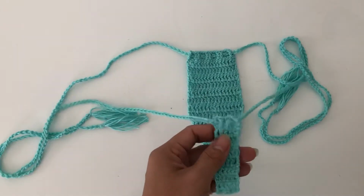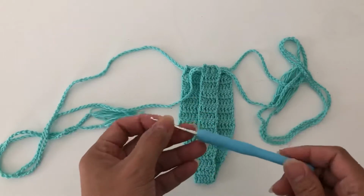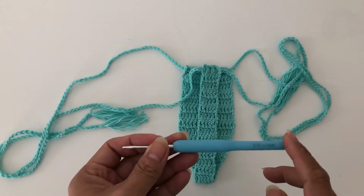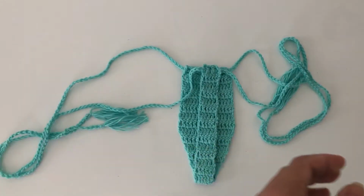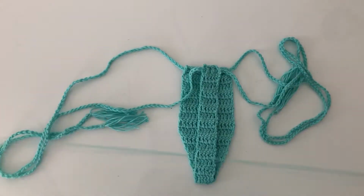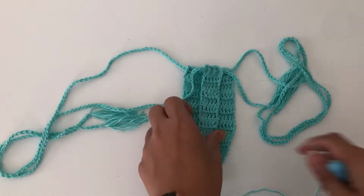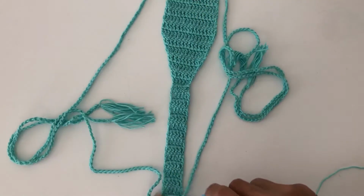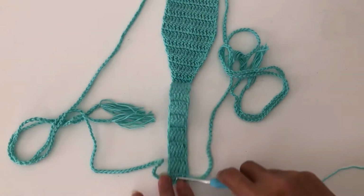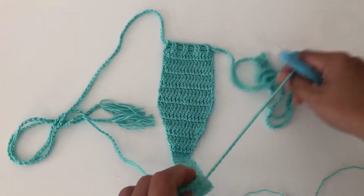To start with this project, we need a crochet hook. I will be using a 2.5mm hook and your cotton yarn, a ball of cotton yarn. This project is very easy. We are just going to do this in one piece. I will be starting from this end, then going here and finishing it off.